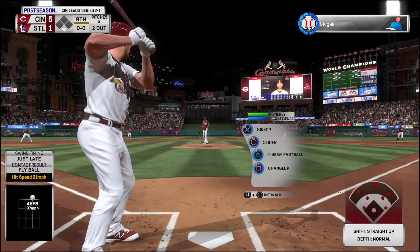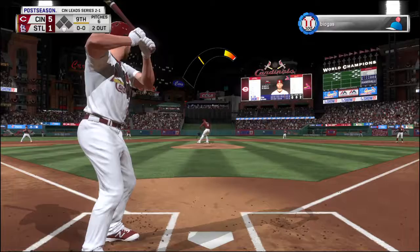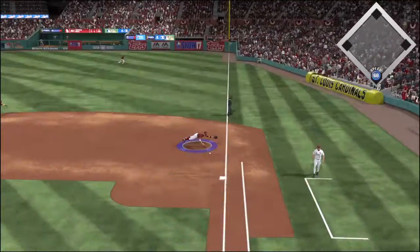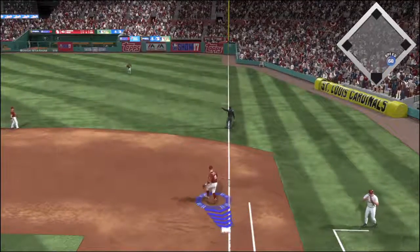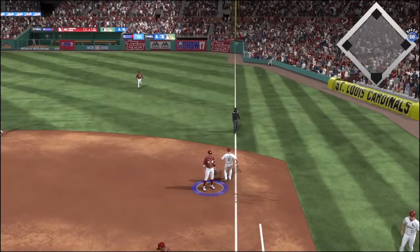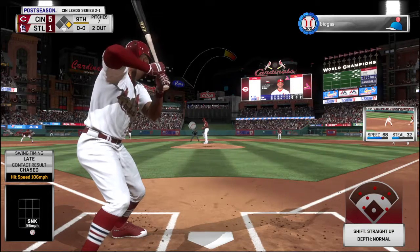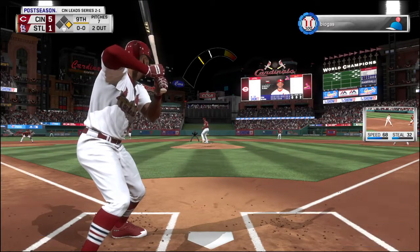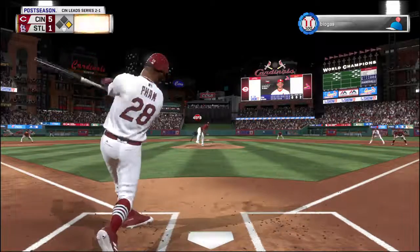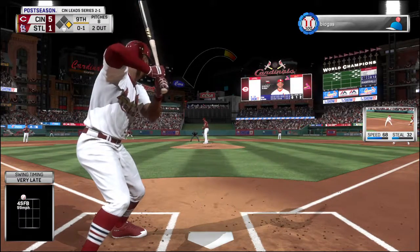Standing in, Paul DeLong. He comes to the plate as the last chance for his side. Two out here in the ninth. Oh, and this kicks right off of him. And they'll have no play as he reaches first base safely. Stepping into the box, Tommy Pham. No hits in 3 tries so far. He struck out once. Swing and a miss just behind a lively fastball.